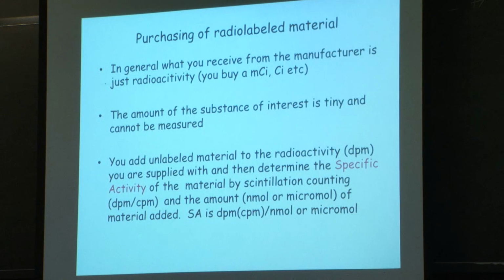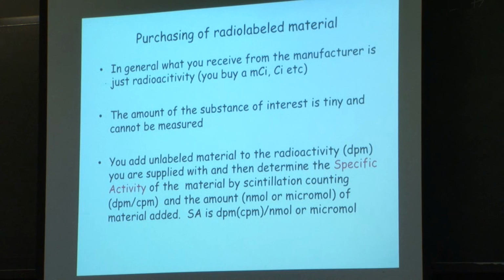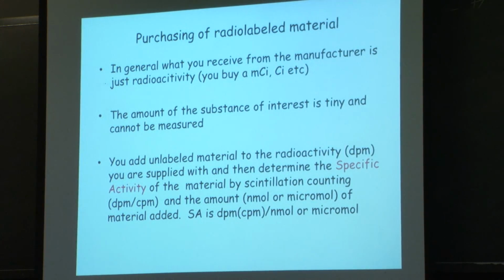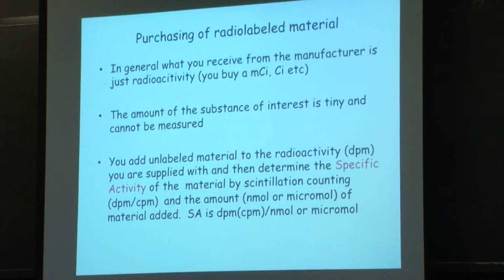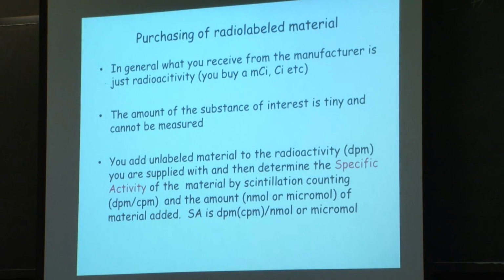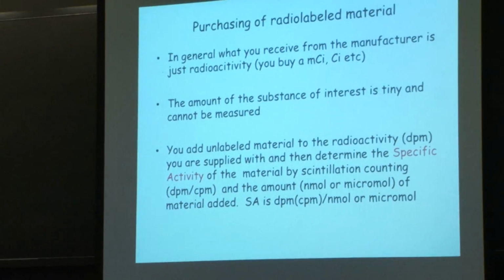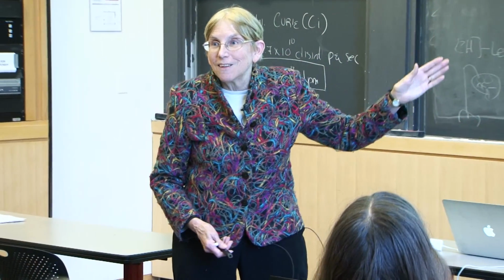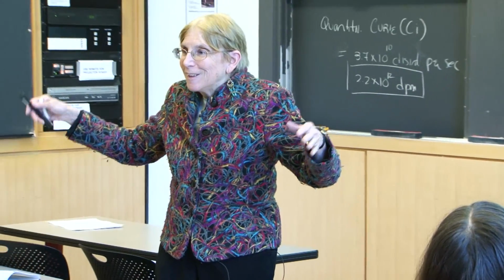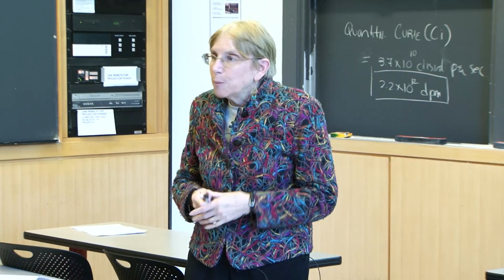Okay. And so then what do you do? So when you purchase radioactivity, how does it come? You guys are used to purchasing something from Sigma or Aldrich or whatever. You get it, you look at it, and you can see something in the bottle. When you purchase radioactivity, you can't see anything. Why? Because there's almost no material in your bottle. It's all radioactivity. So if you put it in a scintillation counter, you would have 10 to the 9th decompositions per minute. Okay, but no material.